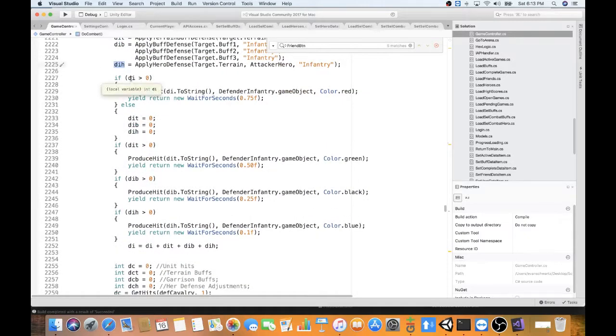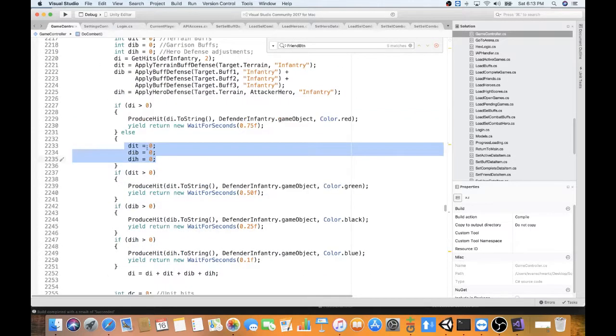As long as the unit hits are greater than 0, then we're going to apply them. If none of your units hit, at least one of your infantry has to hit. Otherwise, none of the other buffs get to be applied. So if there's no hits, then there's no buffs.